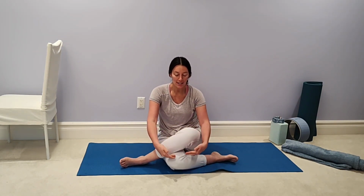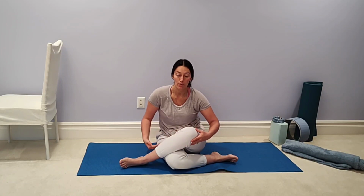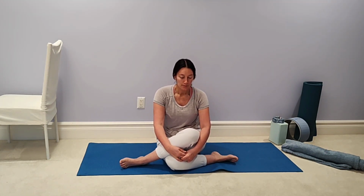Stay forward this time, and then just try to connect the knees as much as you can tolerate. This is going to stretch your iliotibial band on both sides. Great for ITB tendonitis.